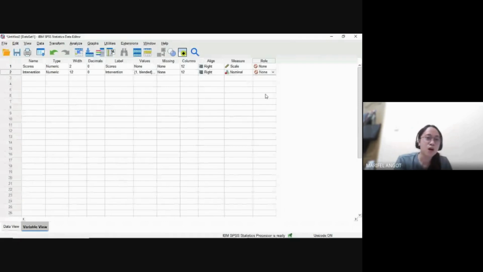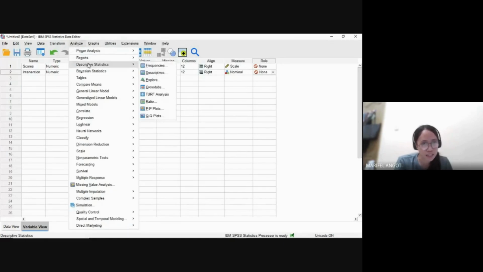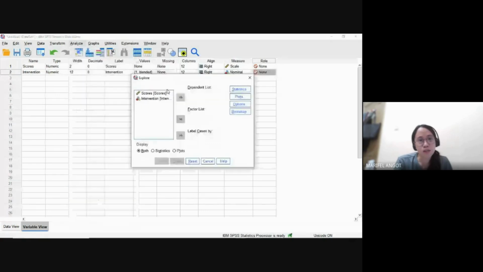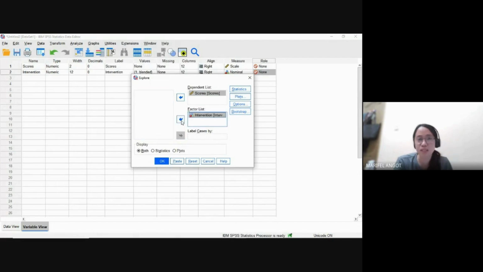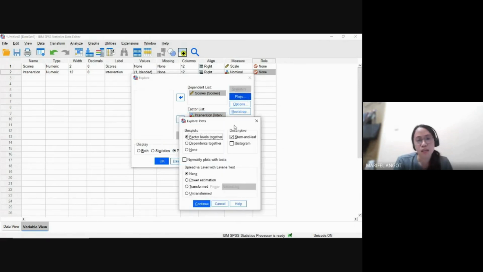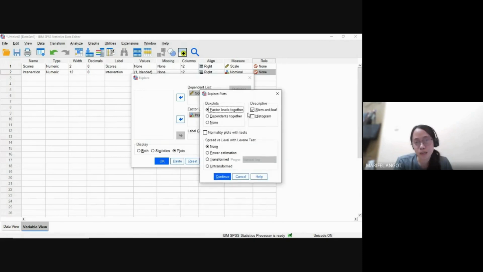The very first process that we need to do is to click on Analyze and choose Descriptive Statistics. Click on Explore, and for the dependent list, we are going to transfer our dependent variable, which is the score. For the factor list, we are going to transfer our interventions, and then click on Display for plots, and the plots box will pop up.